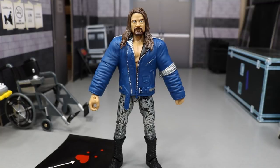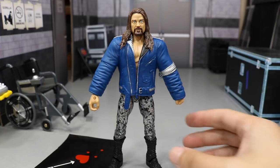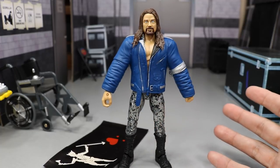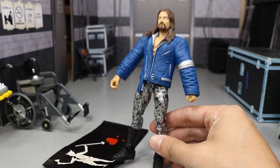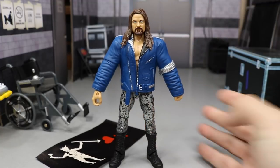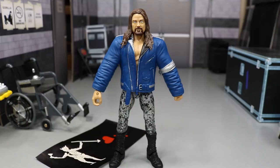Here we have Brian Kendrick out of his packaging — looking very, very nice. He does come with two accessories which we'll take a closer look at in a few seconds. At first glance this really does look like a great Brian Kendrick figure — it really does capture his likeness in the face. I'm very excited we picked this up because it's so overdue. I wish Mattel would do like a big 10-pack or six-pack of elites, maybe as a Ringside exclusive, with all the cruiserweights that were big in storylines — guys like Buddy Murphy who we haven't gotten a figure of yet.